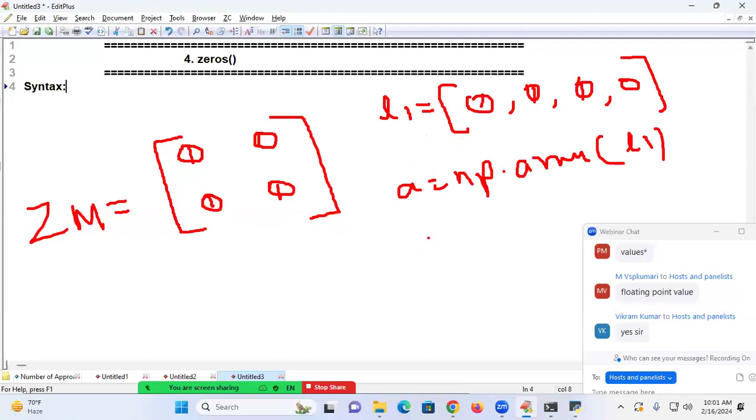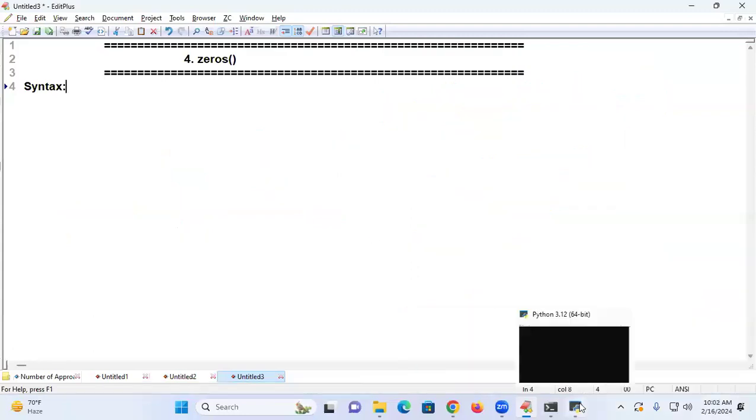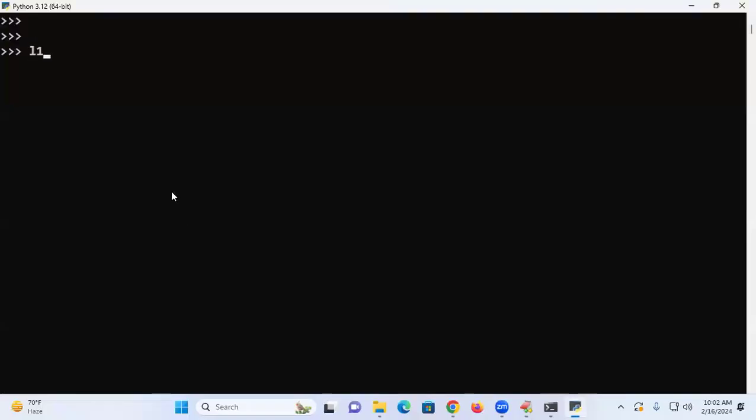Then A.shape is equal to 2, 2. If I print this A, it is going to print this type of matrix. Correct or not?